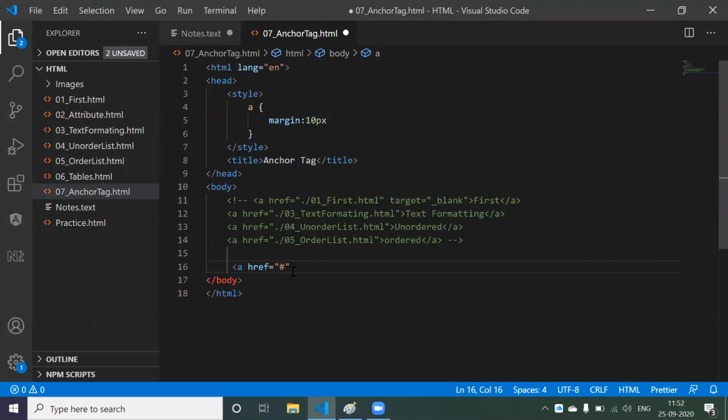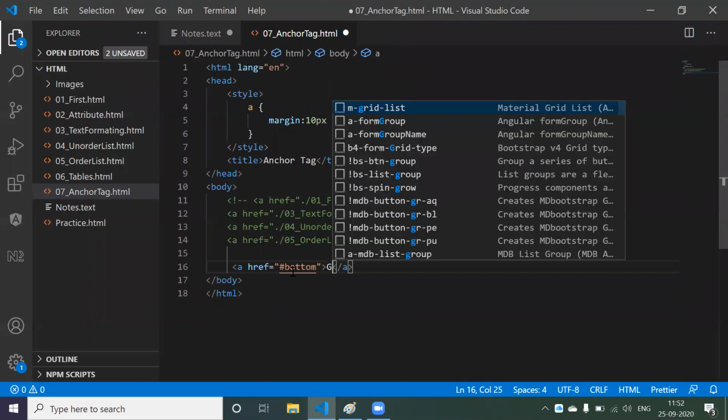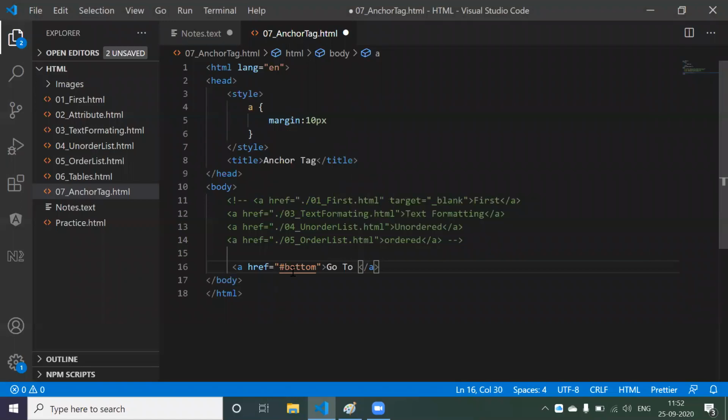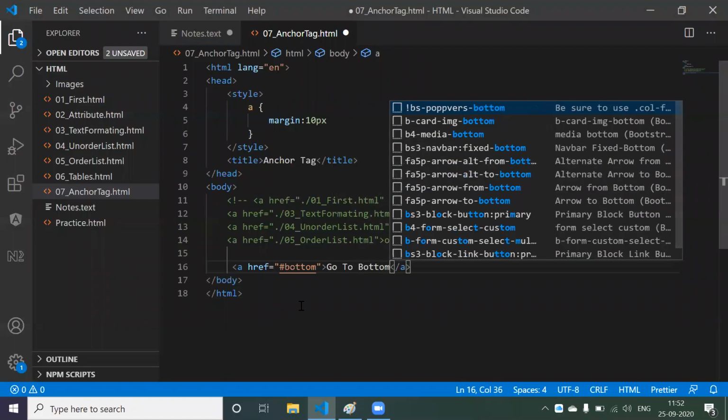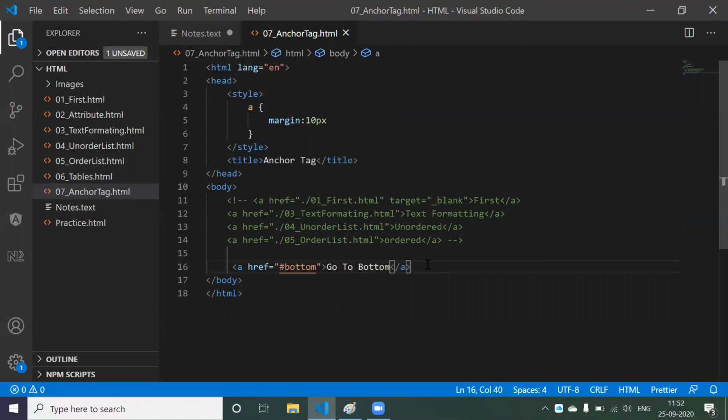Give the hash and give some name, like I'm going to give bottom. Now I'm writing something like go to bottom. It means whenever a user clicks on this link, it should navigate to the bottom in the same page. This is my requirement.